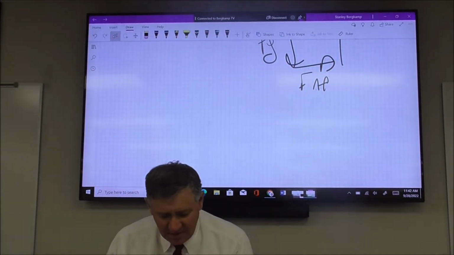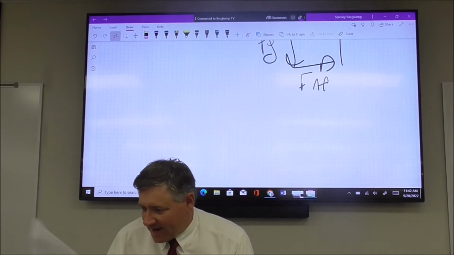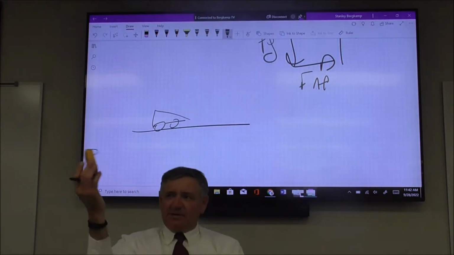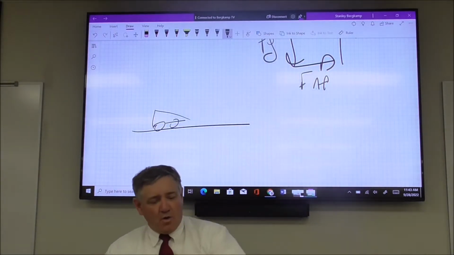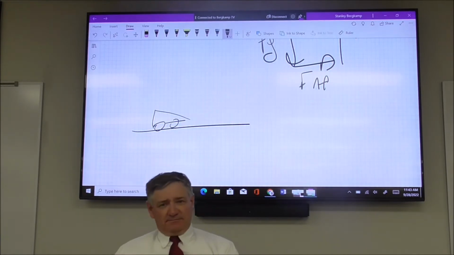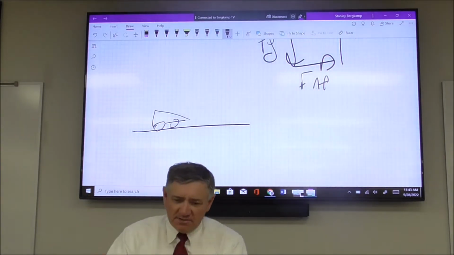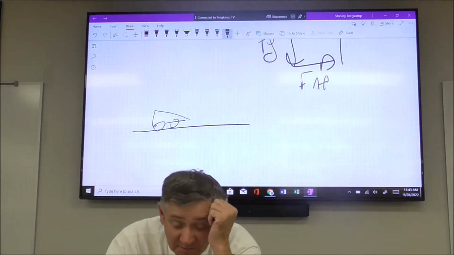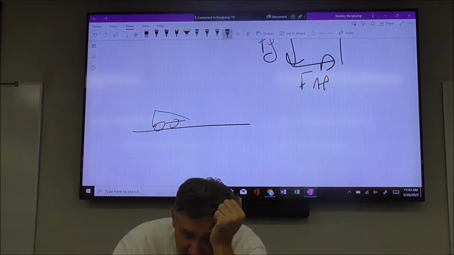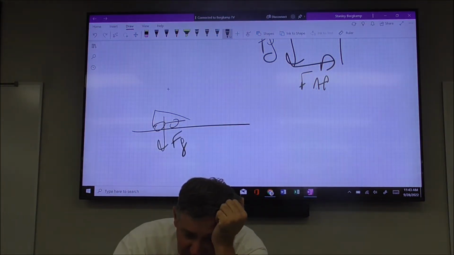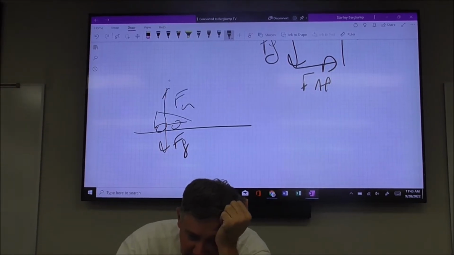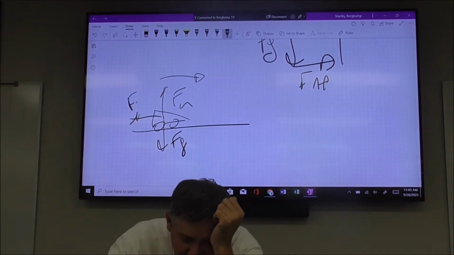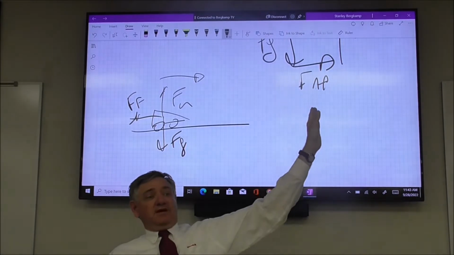Down there on number 6, you've got a car with a mass of 1,000 kilograms. So the car is moving along. It's like me taking this and pushing it. Why does this thing come to a stop? There's friction, right? So here's the car. There's 3 forces acting on the car. What's one of them? Gravity. What's another one? Normal. Now, if the car is going in this direction, what's the third force? Friction. That's it. There are no other forces.